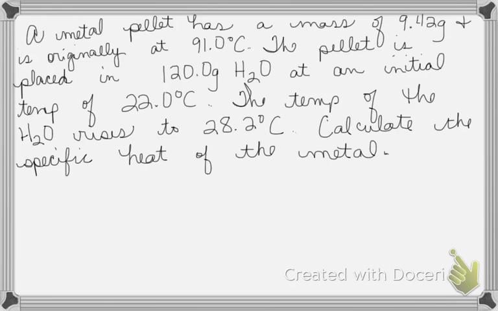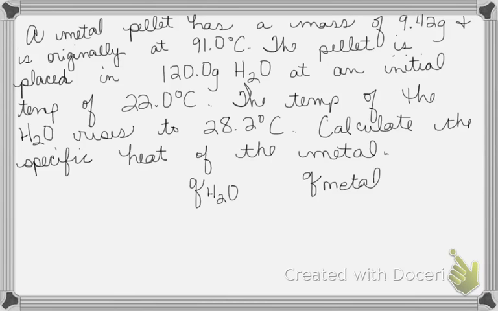So what we have here is a Q for the water, and a Q for the metal. How are Q of the water and Q of the metal related to each other? They should be the same, but with opposite signs, right? If we can calculate how much heat the water absorbs, then we know how much heat the metal gave off, because the metal is going to give its heat to the water.